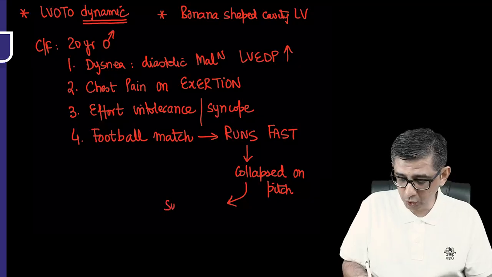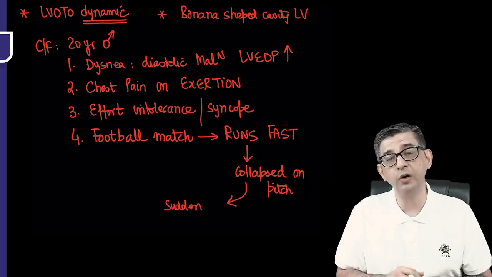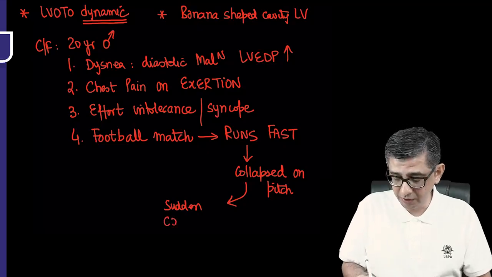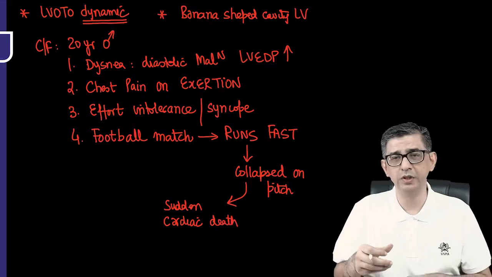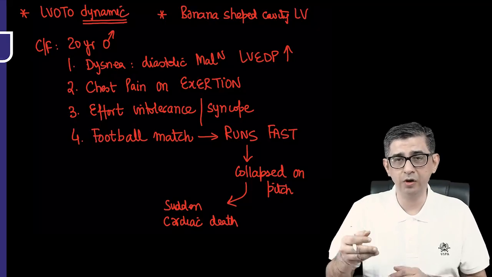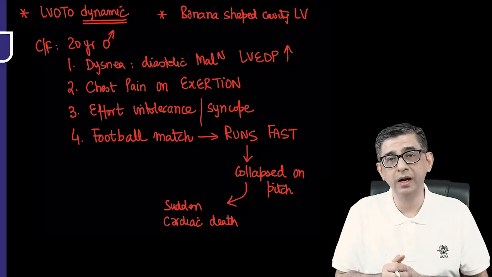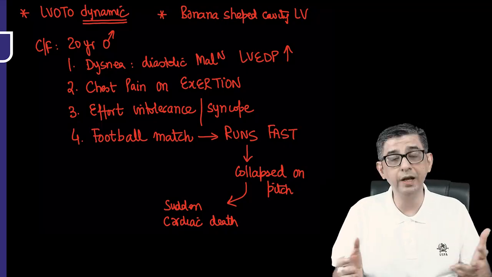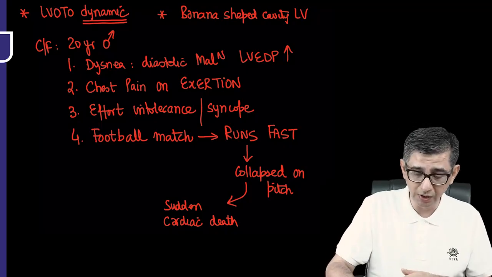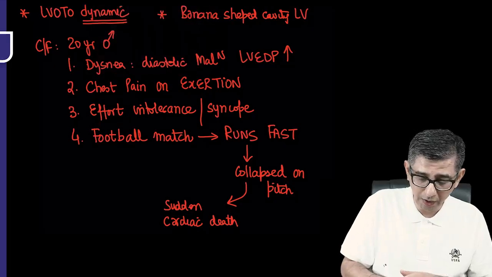What I have explained to you is a very unfortunate scenario. I have described sudden cardiac death in a young guy who is playing football with his school friends or college friends or in the colony match itself, and everybody is in shock or in a daze trying to know what really happened. In fact, the question that arises here is, why did this young guy die suddenly?